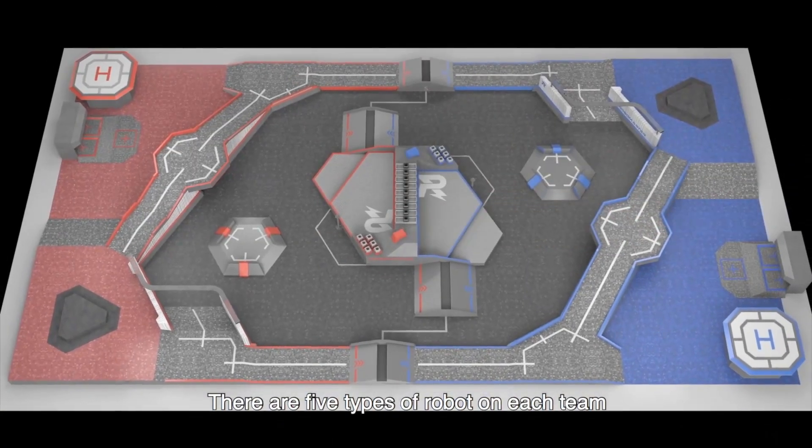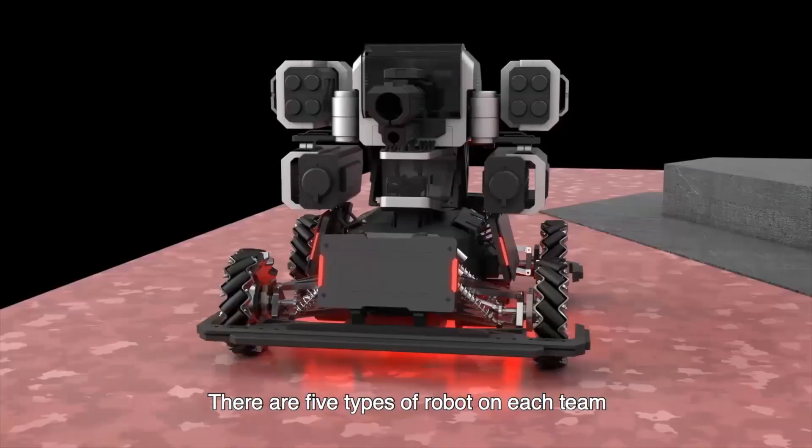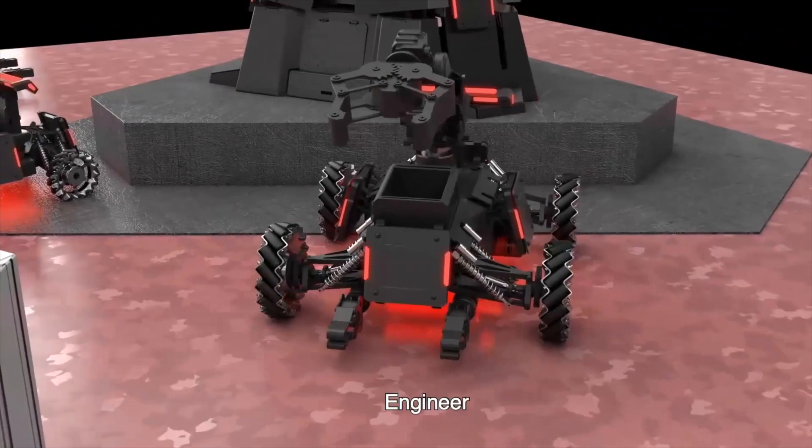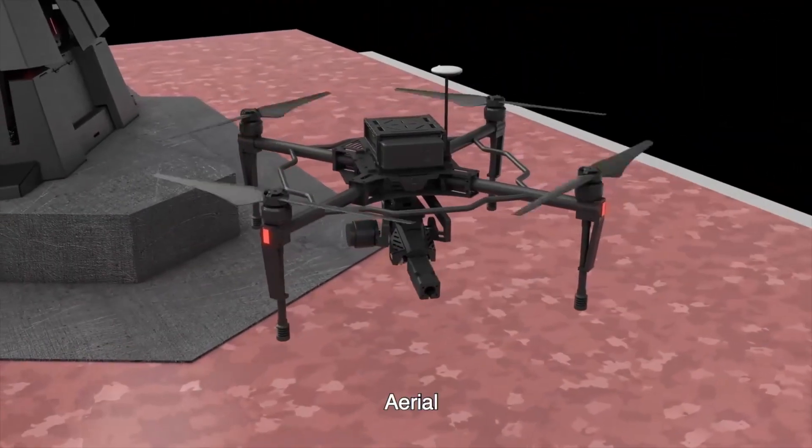Maybe this would be some sort of iteration tied to celebrating Robomaster. In the Robomaster competition there are five types of robots on each team: Hero, Standard, Engineer, Aerial, and Sentry. None of them fits 100% with that wheel structure, but still — Robomaster is there, DJI is there, and there's a robot in the picture.